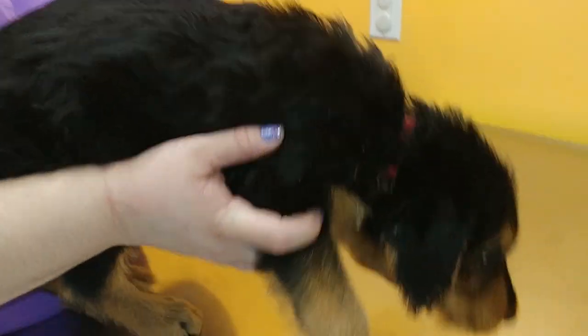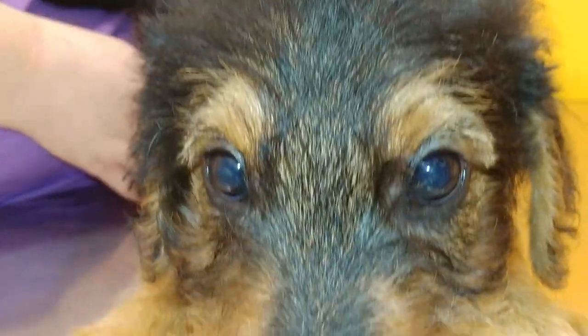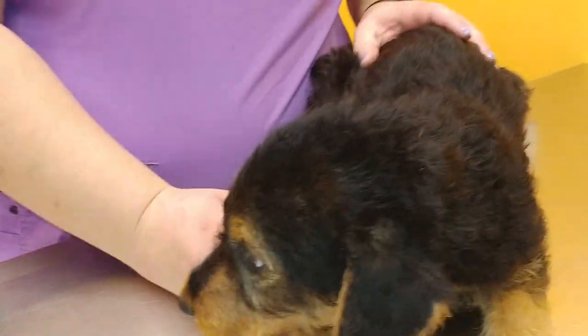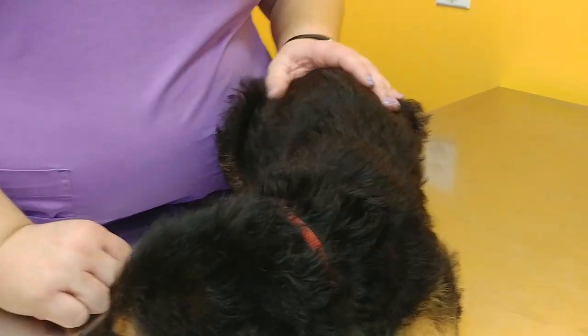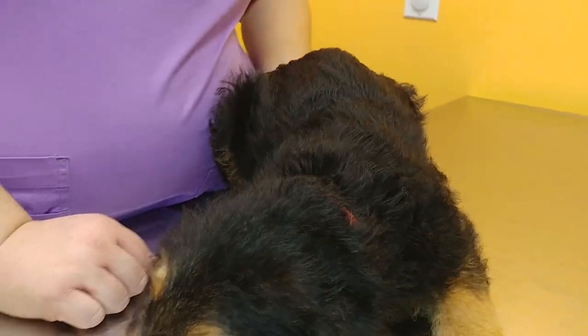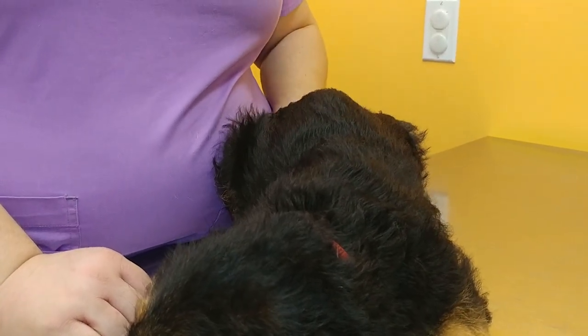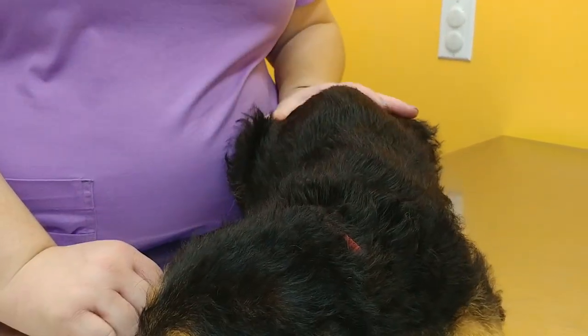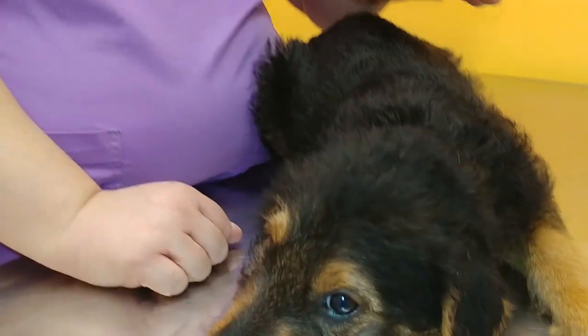He has a very soft heart murmur, actually. Oh no, Chester. But a lot of the times when they're young like this, it closes, it stops — because he's only seven weeks old, he's just a baby. Nothing that'll stop him from flying. Not too big a concern; they usually resolve with the little ones. But of course, I would recommend that the new owner's veterinarian keep a check on it and keep track of it.